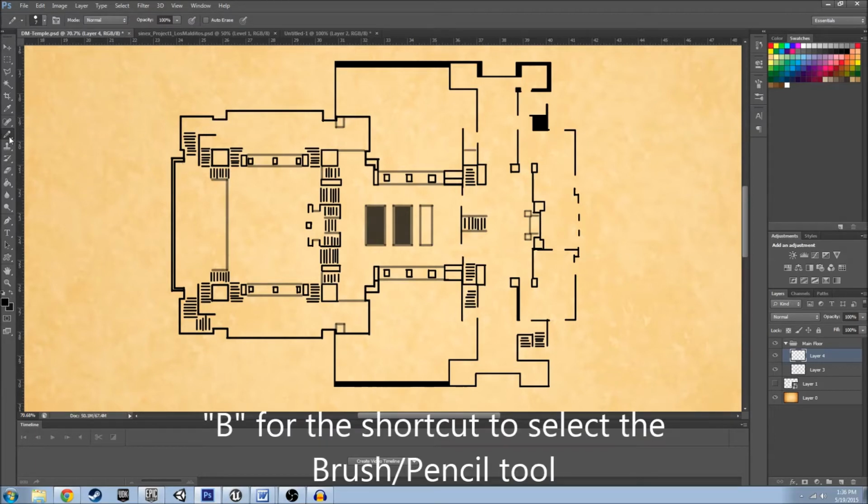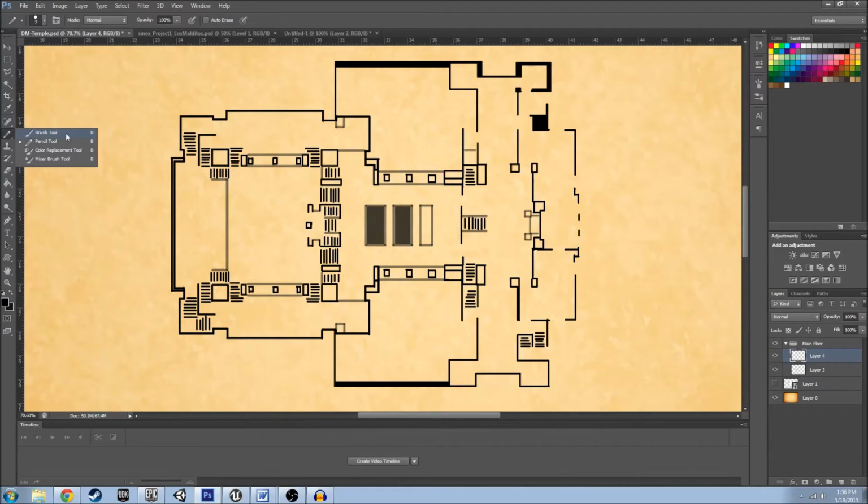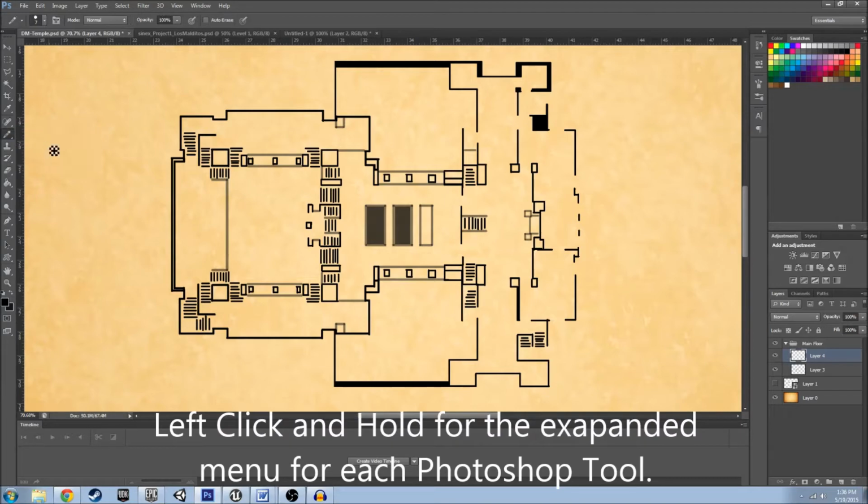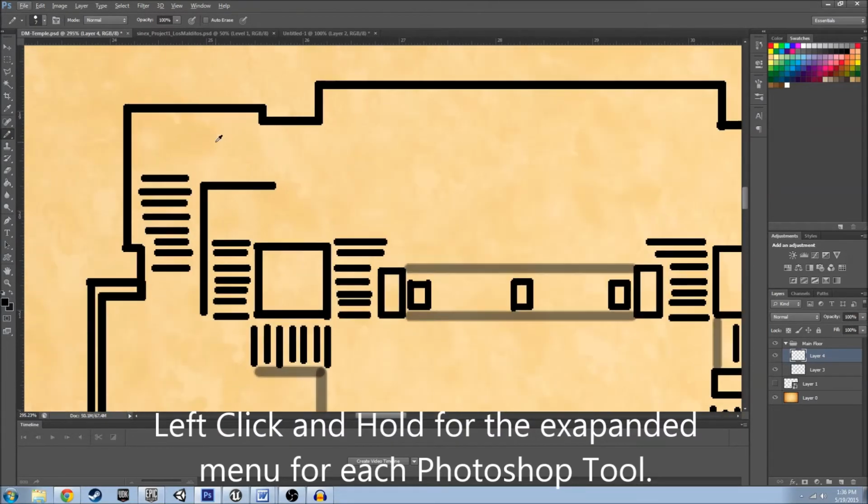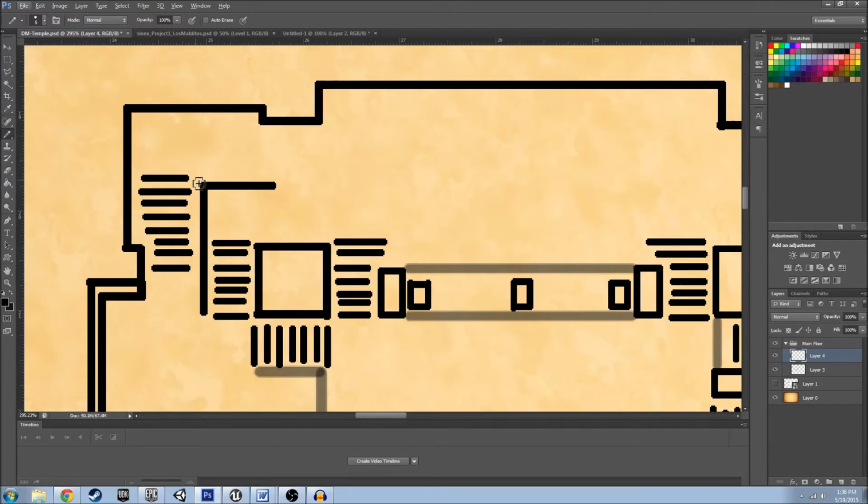is click on the pencil tool or the brush tool. The brush tool will do lighter things, like you can see these lines, which I'll explain in a minute, those are made with the brush tool. These really dark solid lines were created using the pencil tool. So I'm going to select our pencil tool, and actually this is the same size again because I've been changing the pencil tool to work. So one way you can create staircases, you select the pencil tool over on the left side inside of Photoshop.